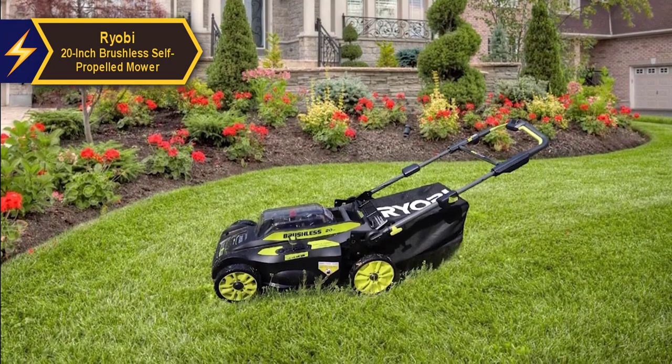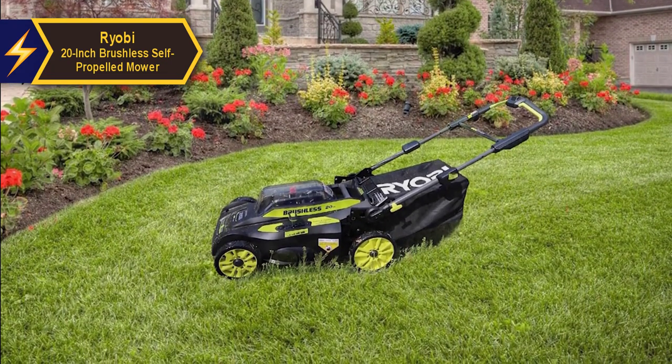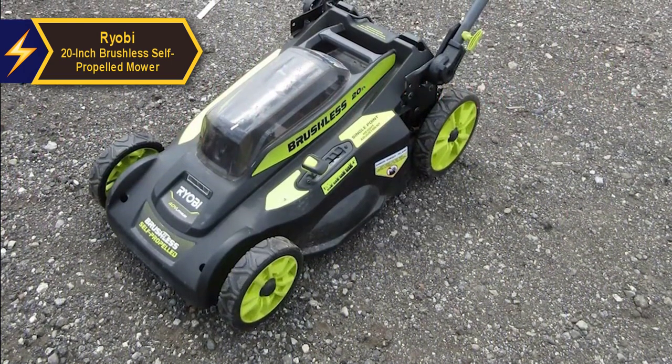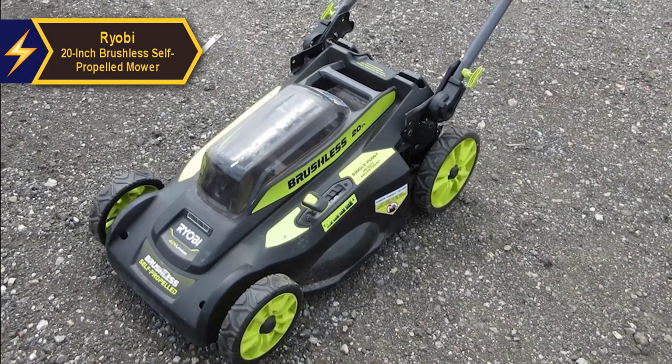and uneven surfaces. The mower is enjoyable to operate, has a lightweight design, delivers power when necessary, and most importantly, it cuts grass effectively, even when dealing with long and thick grass. Setting up this mower is a breeze.